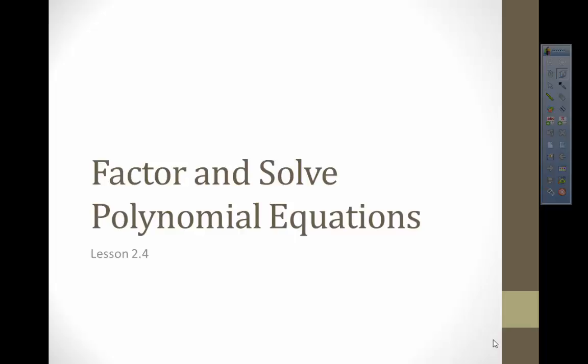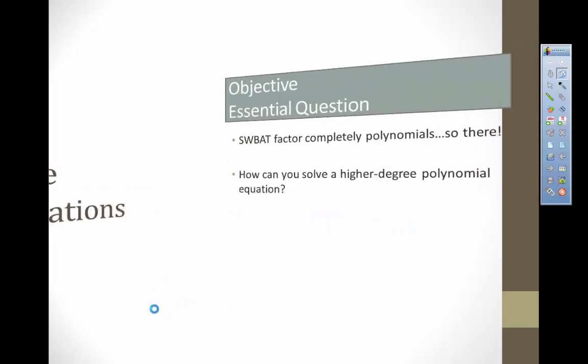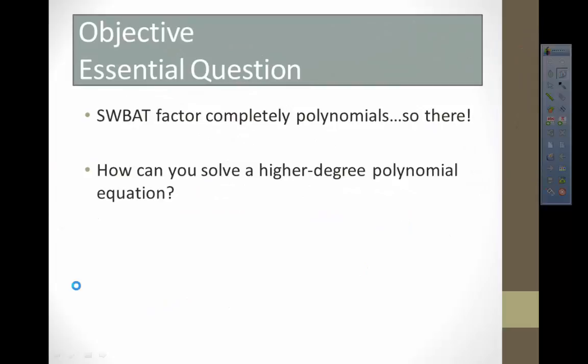This section, the problems aren't terribly difficult, but they do involve a bit of work, and so this assignment probably overall will take about 2 hours. So we'll do part 1 today and get going as much as we can on the assignment, and we'll also do part of the study guide, and let's take a look at that. So those of you taking Cornell notes, you can write down the objective and the essential question.